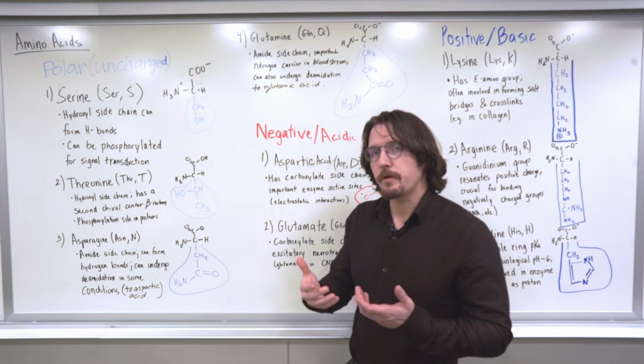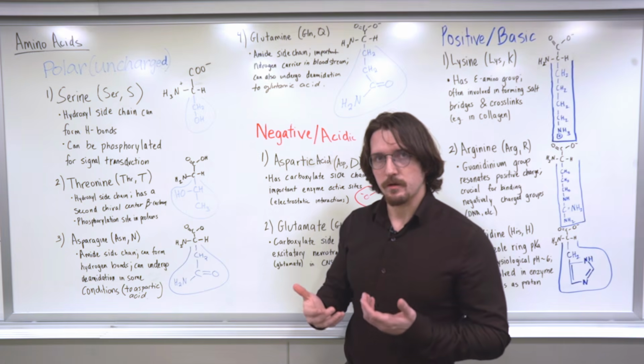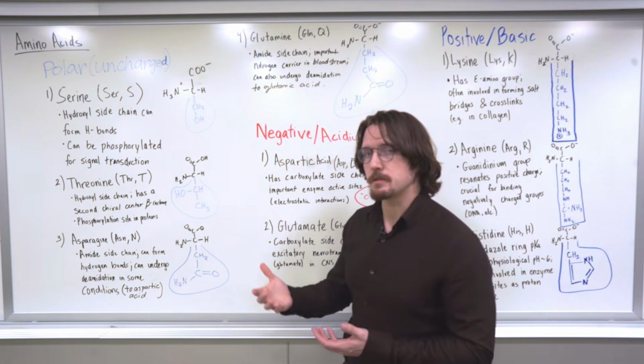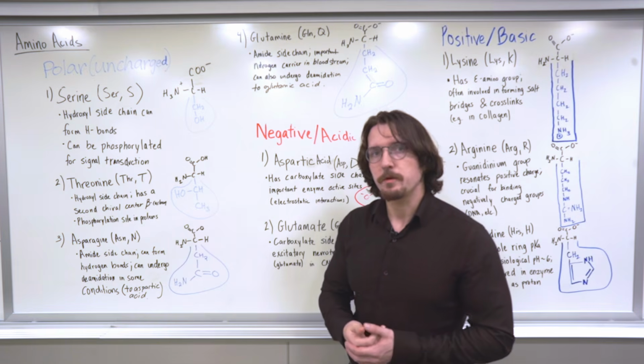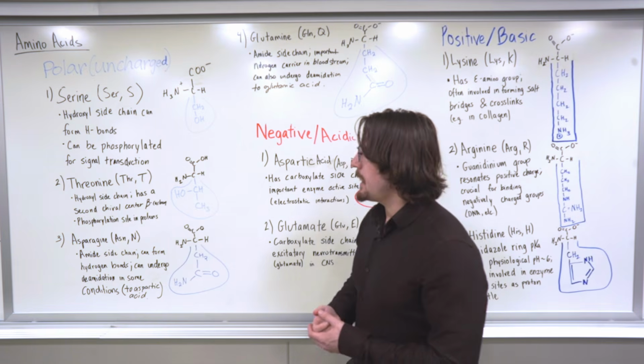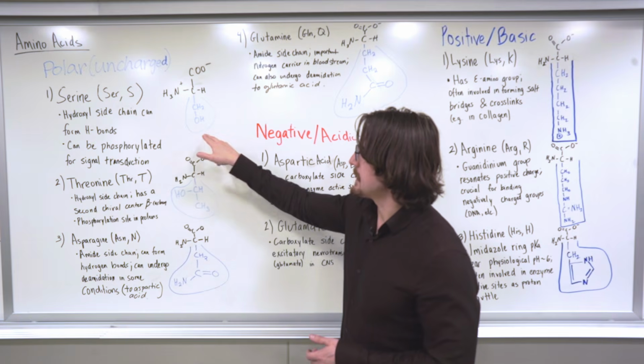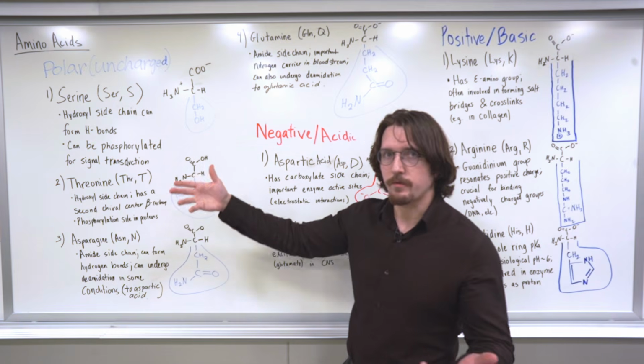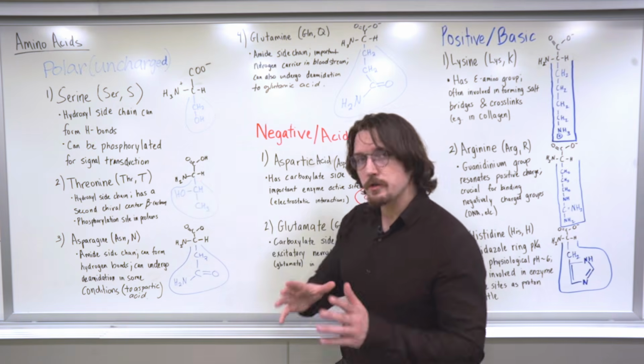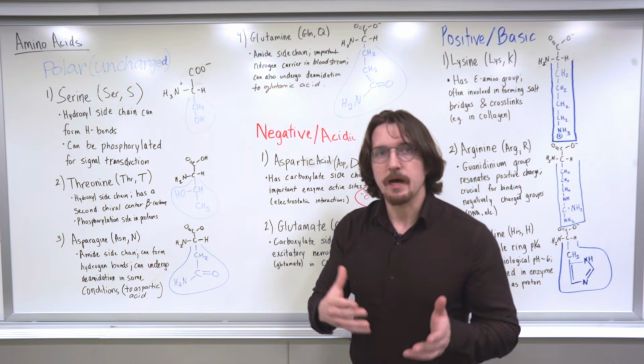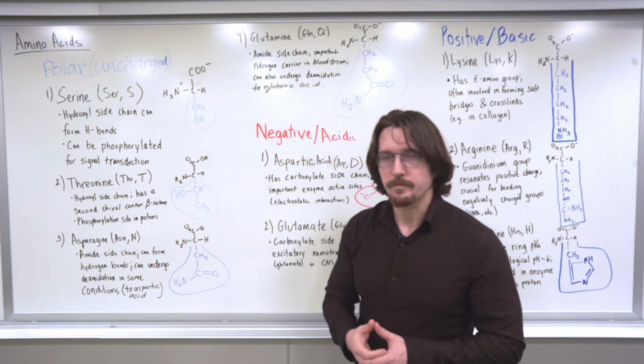So a very frequent modification in the cellular environment of proteins is protein phosphorylation, typically through enzymes called kinases. And serine is a major target for that because it has this hydroxyl group. In fact, it's required for phosphorylation to occur. Additionally, another amino acid we discussed previously, tyrosine, can also be phosphorylated.